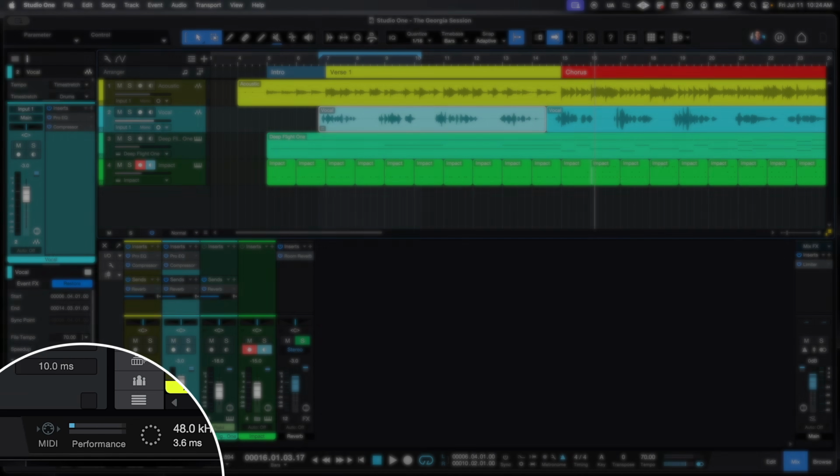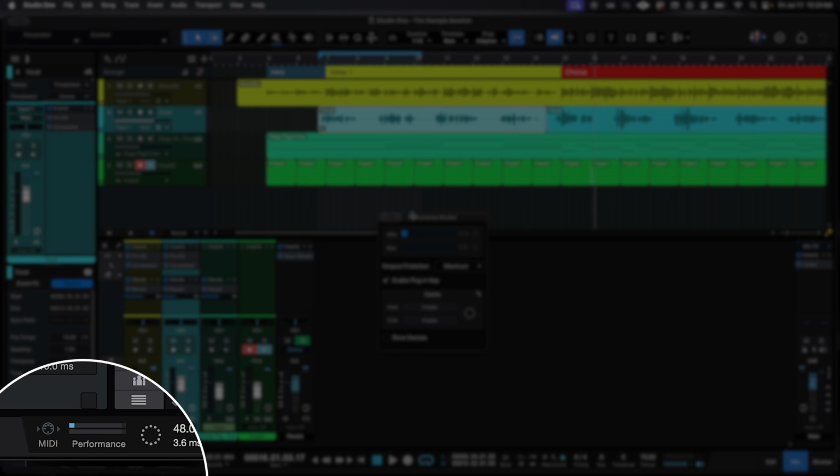For those of you that are using Studio One and you find that it's crashing constantly or getting locked up, you may have trouble with the performance of your computer. And there's several things you can do to help fix that problem. So down at the bottom left, you have the performance meter. If you click this, it'll bring up the performance monitor.